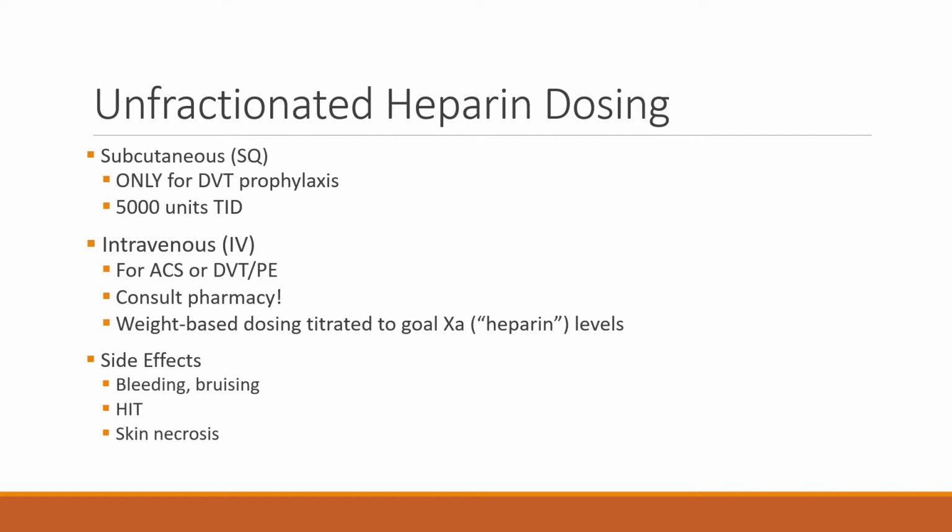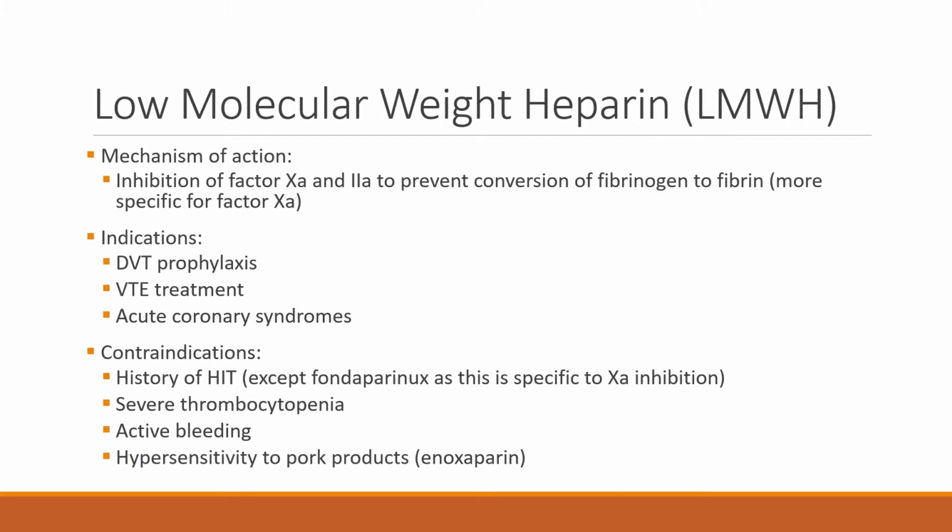Side effects, of course, for heparin would be bleeding, bruising, HIT, of course, and then you can see skin necrosis in rare cases. So low molecular weight heparin has a similar mechanism of action to unfractionated heparin, and its indications, again, are very similar for DVT prophylaxis, for VTE treatment, and for acute coronary syndromes as well, which is less commonly seen. We more often will see the IV heparin for the ACS patients.